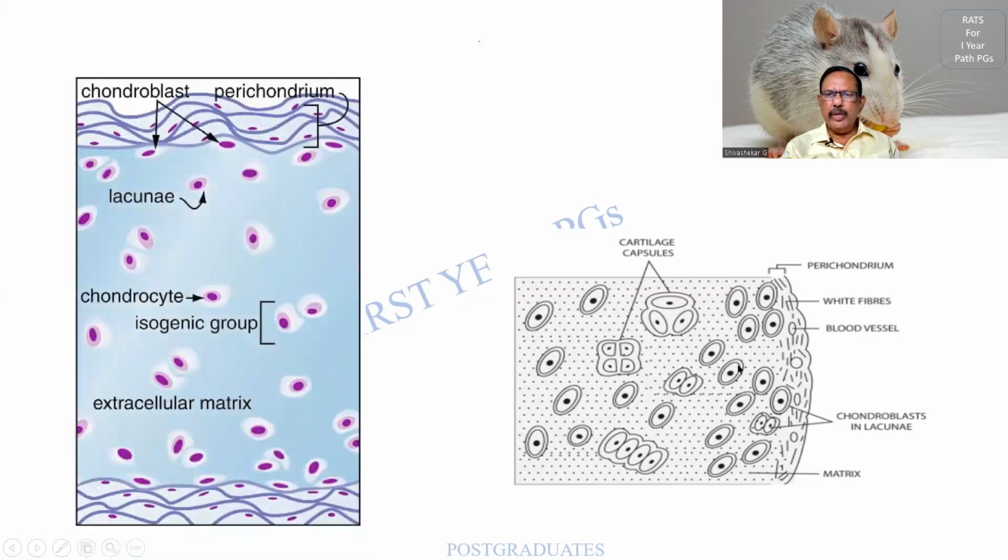If you have some doubt, you compare this. As I told you, always compare. Perichondrium we are seeing here, here also I have seen. Chondroblasts are immature cells, and chondrocytes are mature cells. Usually they will be seen in pairs. Look at this one, they are in pairs over here. And the empty space is the lacuna. This bluish color is the matrix. Matrix is any supporting substance or tissue, the extracellular matrix.